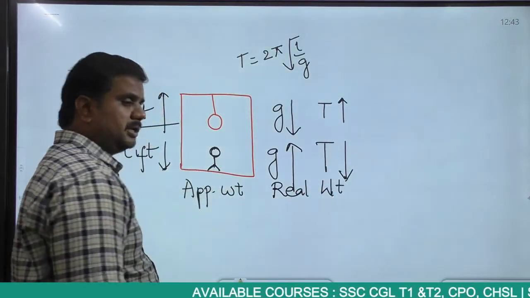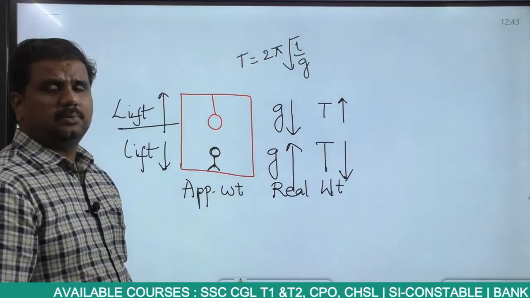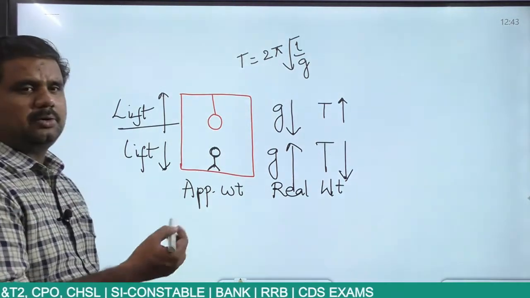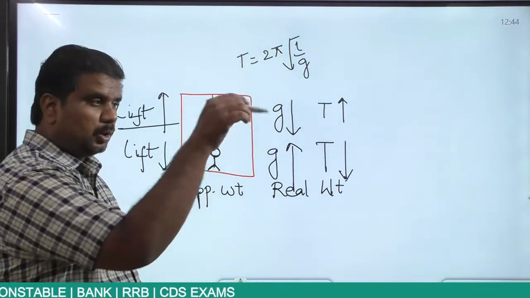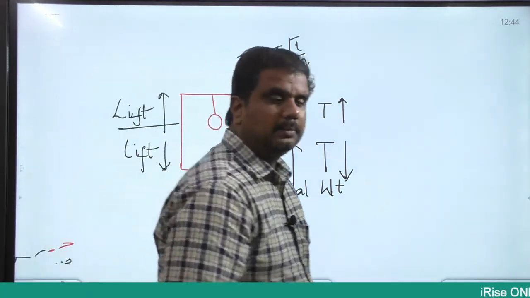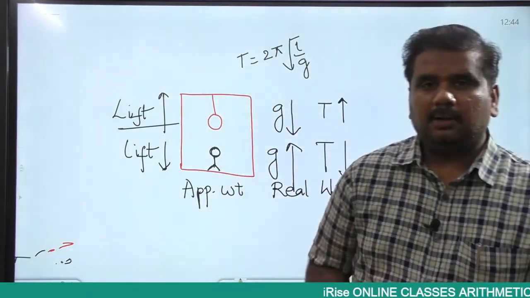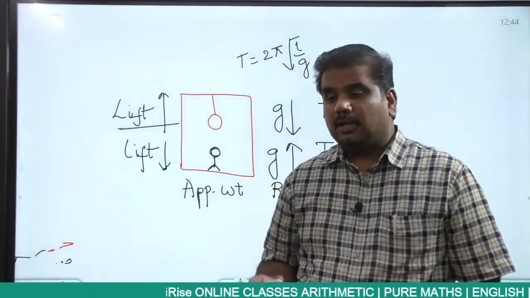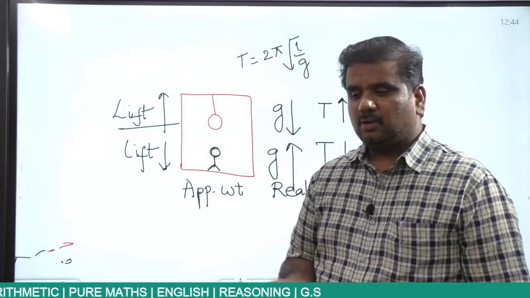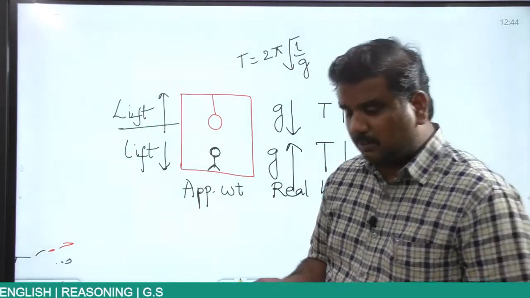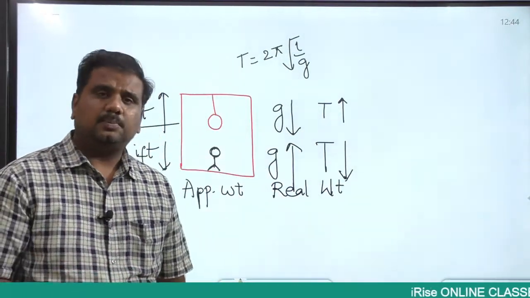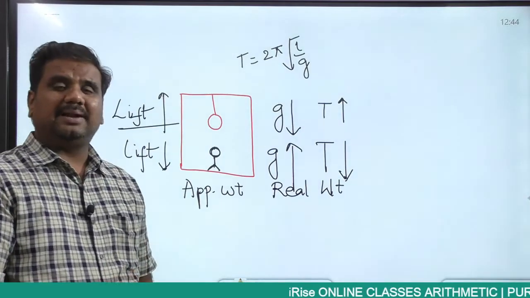Now when I am standing here in this classroom, this is what you call the real weight. When you are moving on a vehicle at a speed of around 80, 100 or 120, that is what you call apparent weight. For example, if you are moving on a bike at a speed of 100 or 120, the weight appears to be less. You feel like almost flying in air. But the moment you are moving on a bike at a speed of 20 or 30, you start feeling heavy. At a speed of 100, 120, you start feeling lighter and lighter.